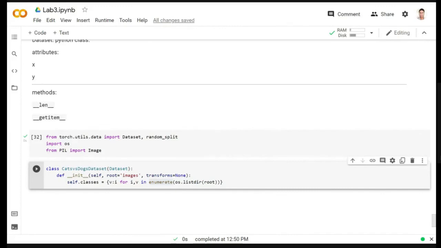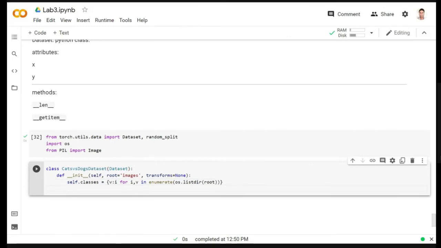What it's essentially going to do is that v is going to be the value itself and i is going to be 0, 1, 2, 3, the index. And I'm basically going to make a dictionary that has cats, let's say, for example, and the value would be the corresponding number that PyTorch would understand, that is 0, 1, 2, 3, for example. So we'll see how that looks.